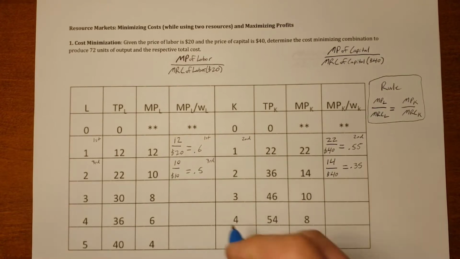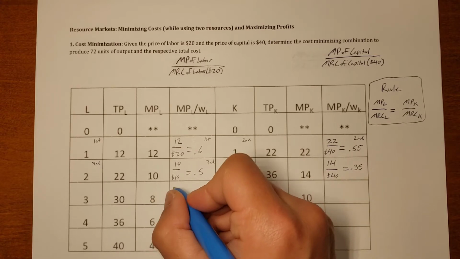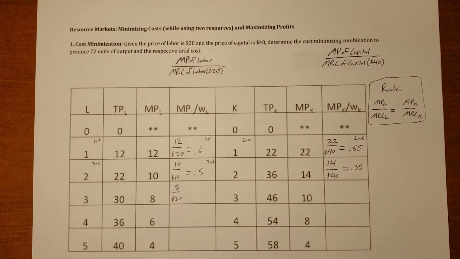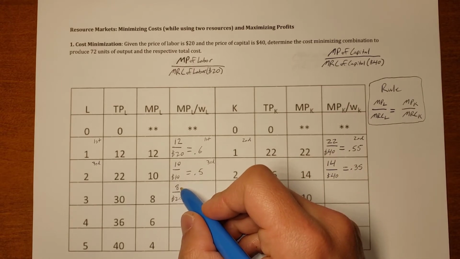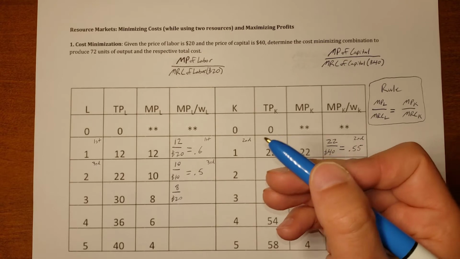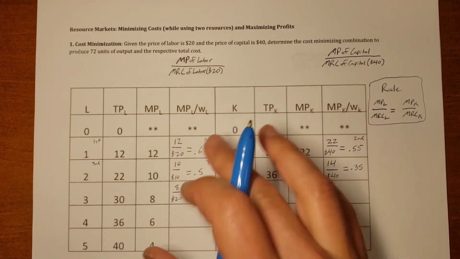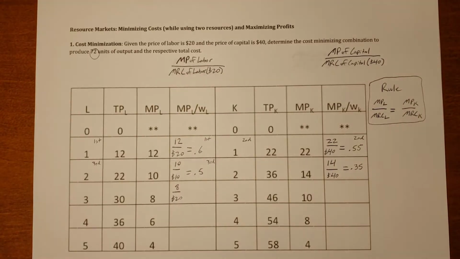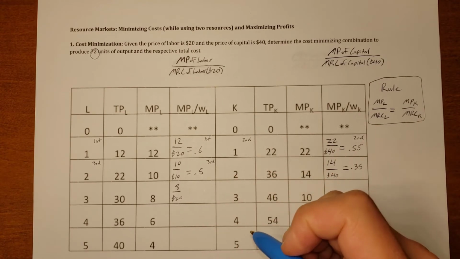And we don't know what we want to do next. So let's take a look at the 8 over $20. By the way, we have no idea if these are worth employing because we don't know what the marginal product is. Is it cars? Is it peanuts, widgets? Who knows? So this isn't telling us how many we should hire necessarily, although we are given a target of 72. We don't know why, but that's what we've been told.